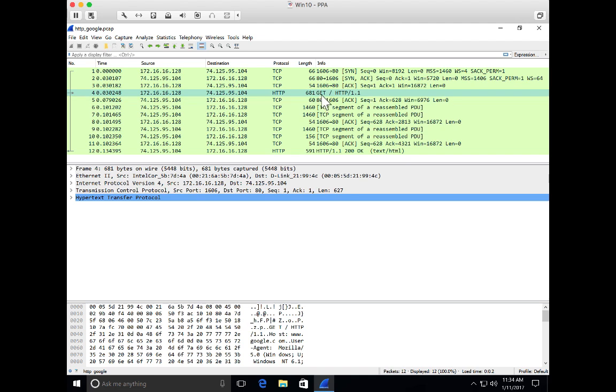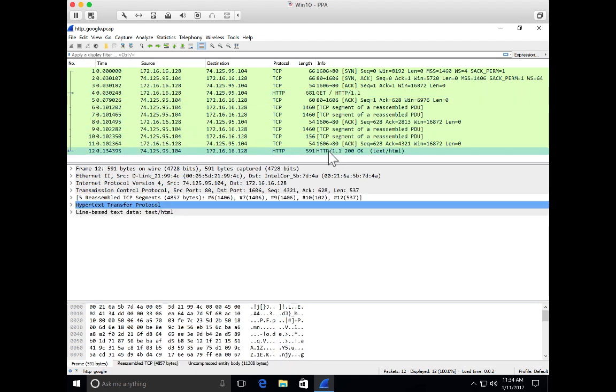In this case, it's a GET for slash, so the root directory, using HTTP version 1.1. Down below, you see it tells us the status code returned from the web server when the data that was requested is being delivered. So the info column is going to show you information relevant to whatever packet type Wireshark has detected that is being processed there.